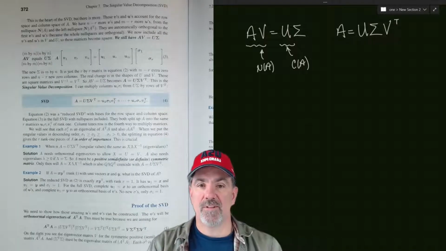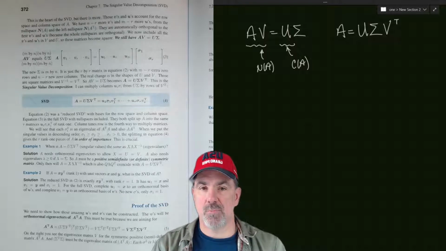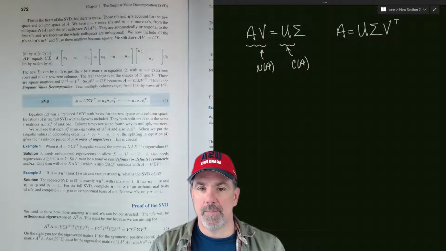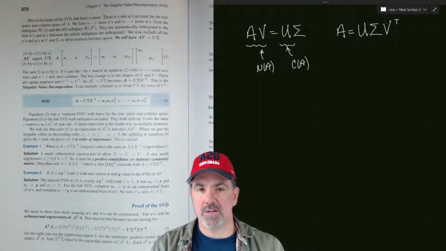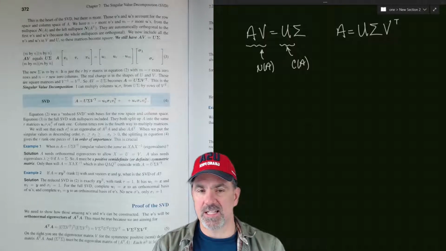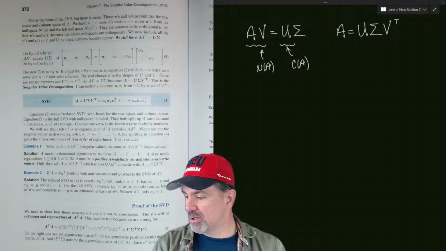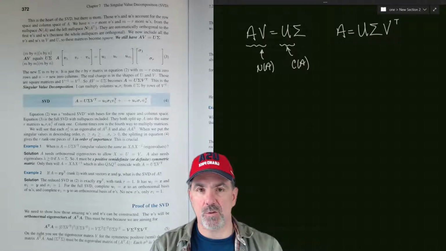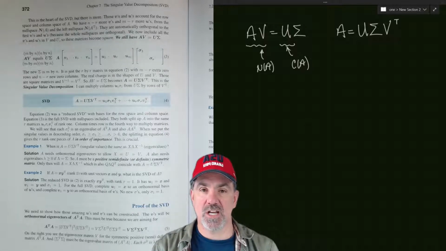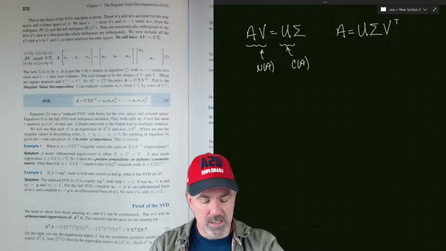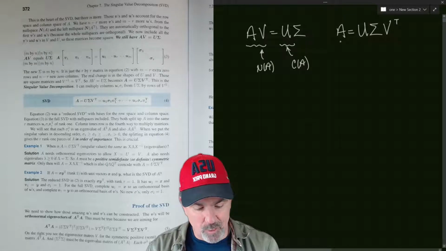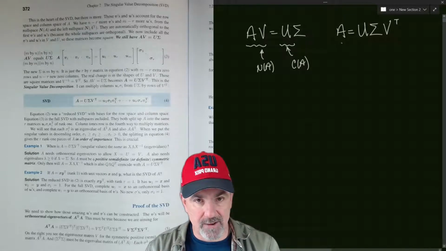Not surprisingly, Professor Strang provides the same breakout with respect to the approximations that we were talking about. So he gives all of the rank 1 matrices that are associated with this process, and it all lines up with what we've seen before. He includes the proof of the SVD, so that is somewhat illuminating. It goes hand in glove with one of Professor Brunton's conversations, the one where he talks about the correlation.